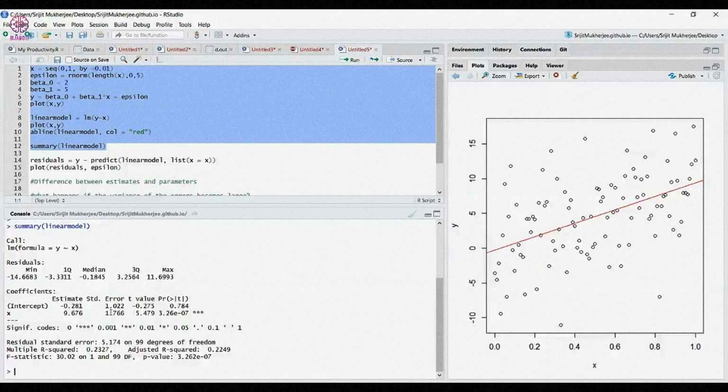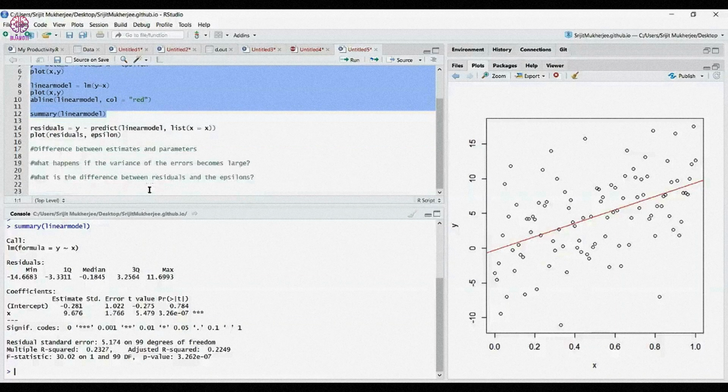You also understand this from the calculation of the standard deviation. So the motive of this session, the last session of the series, is that we have understood how, as the variance of the errors becomes large, the estimates change. They vary much more from the center, the actual value, because the bias is 0. And we have also seen the difference between residuals and epsilon. They're almost close, as estimates of one another, and the difference between the estimates and the parameters.